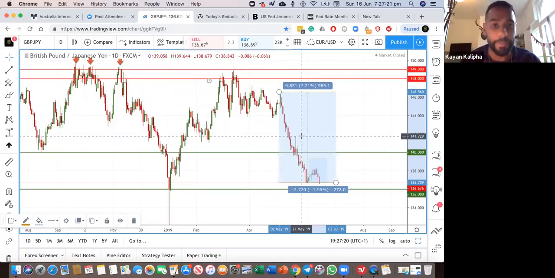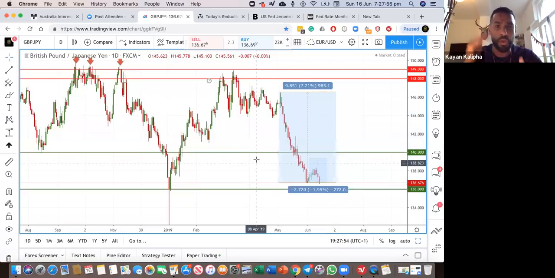Now, the good thing about the situation is the moment he changes his tone or the moment the situation changes, you can just close your positions, take your profits, and then buy the pound back, because the Bank of England has been saying, with unemployment in the UK being so low, wages are rising, the UK economy is actually doing extremely well in the midst of this whole Brexit situation. And the Bank of England just recently said, we are leaning towards raising interest rates in the UK the moment the UK and the EU reach a trade deal, or reach a deal to keep the UK and the EU trading by October 31st. So we can play this two ways.